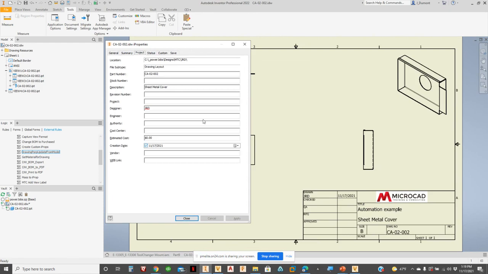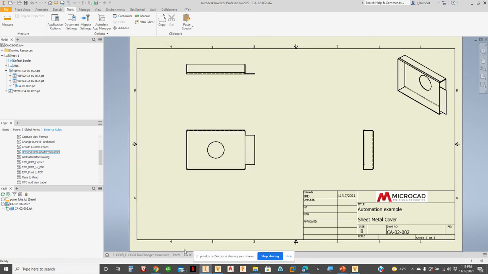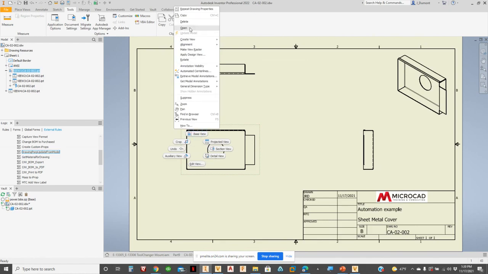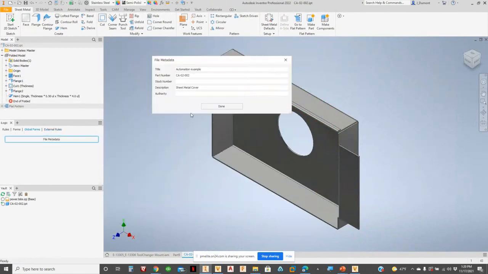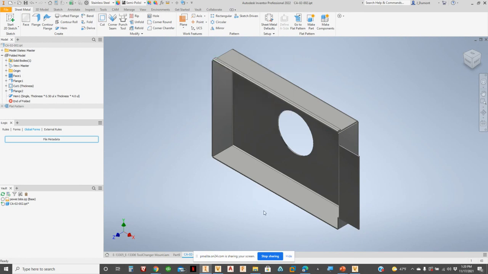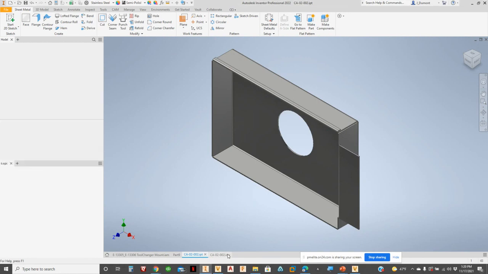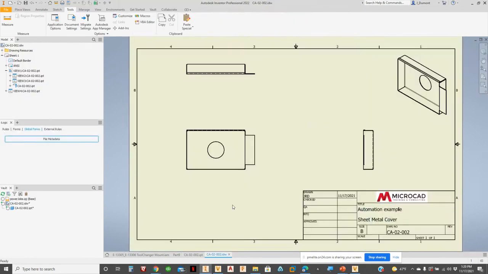This is simple little automation, but it's a big deal because if I go back to my part file, and oh, actually, let's get out of this. Let's go back to my form here. And I add or I modify my information in here. I want to make sure that it automatically updates my drawing. Right now it did not. I would actually have to run the rule. But what I want to do is every time I save this document, I want to run that rule.